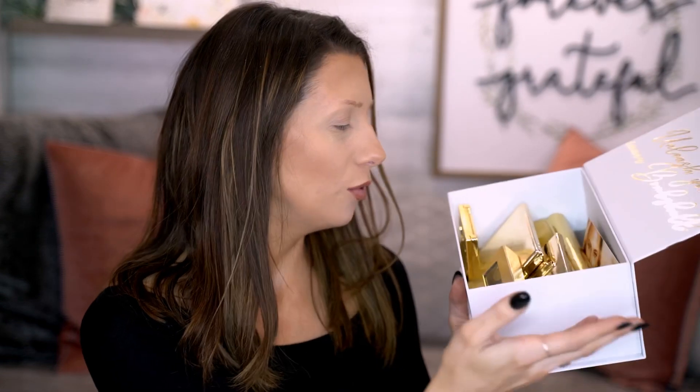So about a month and a half ago, I got a message from Brow Bar by Rima and they wanted to send me some stuff. I was expecting like a brow pencil or two or something, but they sent this gorgeous box and inside like all of this stuff, and I'm so excited. It's so gorgeous and like luxurious looking. So I'm excited to test it all out and see what this brand's all about. We got some face palettes, brow products, brushes, lashes, and some lip stuff. I'm excited to see what kind of look I can create today.